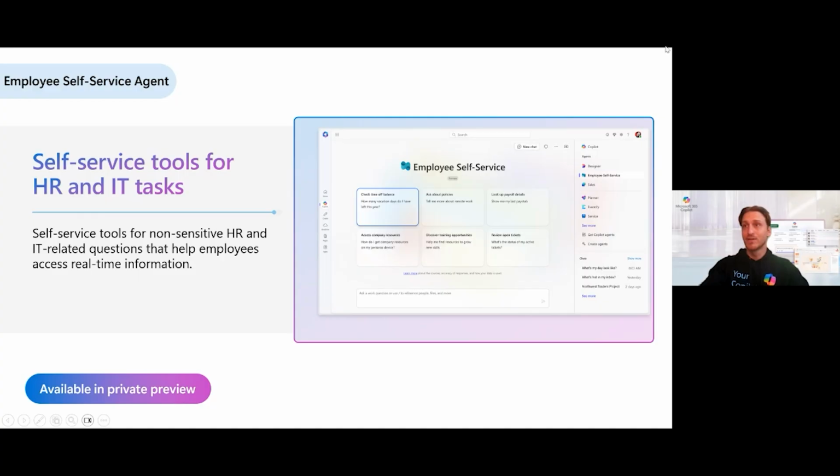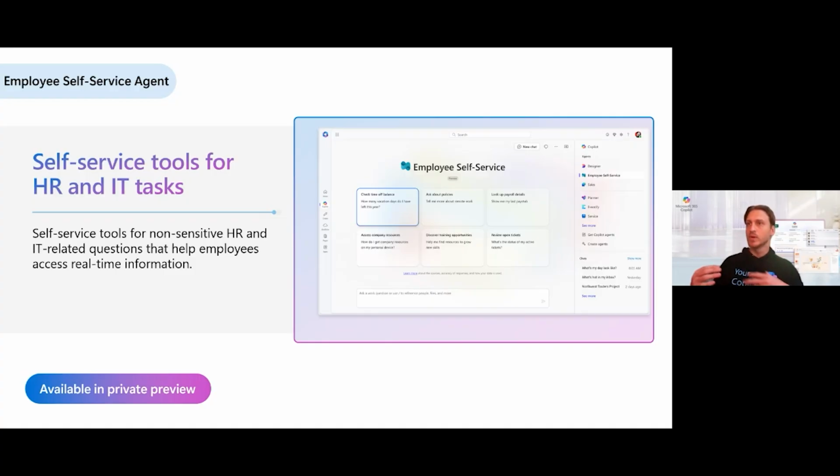For me personally, one of the ones I'm most excited about is actually the employee self-service agent. Similar to what PayPal achieved, we've almost templatized a similar approach, and we're calling it the employee self-service agent. It's currently available in a private preview. Coming early next year, we should have that in a public preview for you. But essentially, what it does is it allows you, out of the box, to use it to answer level 1, level 2 support queries across both HR and IT related questions.